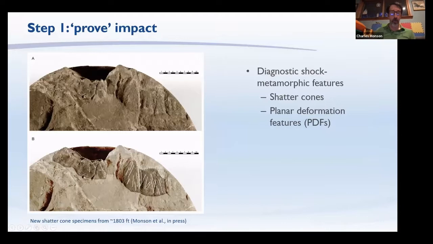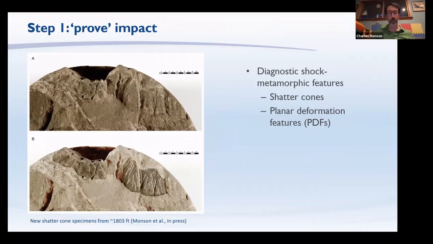All right, so when I first tried to get this published, I wrote up a fairly straightforward paper, with some new images of the rocks and thin sections and details that I'll get to later, kind of put it in the 21st century context of what impact craters are supposed to be like. And I sent it off for review to Meteoritics and Planetary Science, one of the big journals in this field.